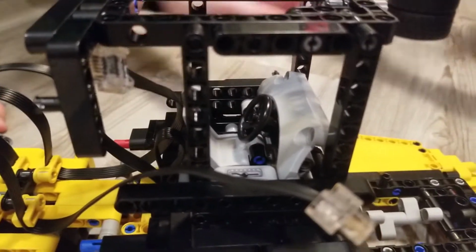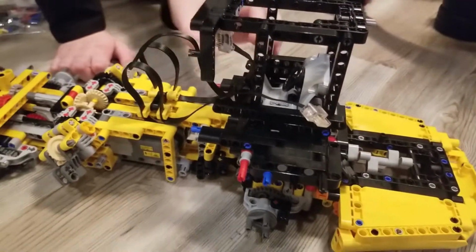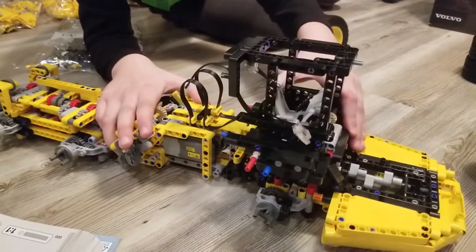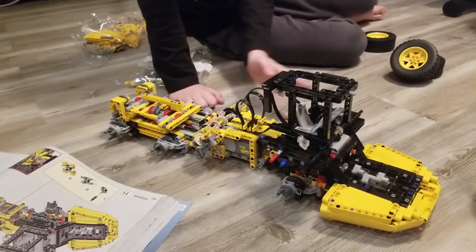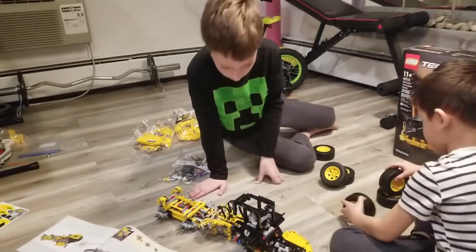Inside there is even a steering wheel, and when you turn it, this also turns. So if I turn this, the wheel turns. That's cool. Then we have there a sticker that's like where you go forward, drive, rear, the gears.